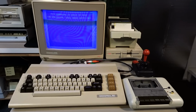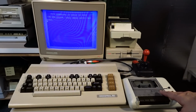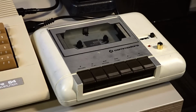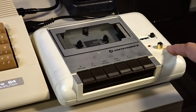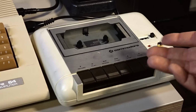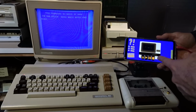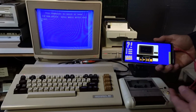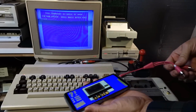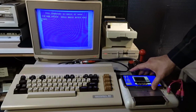So another question I got was, does the cassette input work on this computer? So here's my Commodore dataset connected, and I have an RCA jack on here. I'll make another video where I show how I made this modification. It's very easy, and it allows you to use tapes without having to buy something like a Tapuino. So what you do is you take your phone with a program like Tap Dancer. This is an Android app. I have no idea about iOS. Plug a cable into the headphone jack that has RCA outputs. Well, in my case it's RCA. And I connect the wire to it like that, and I put the phone down.